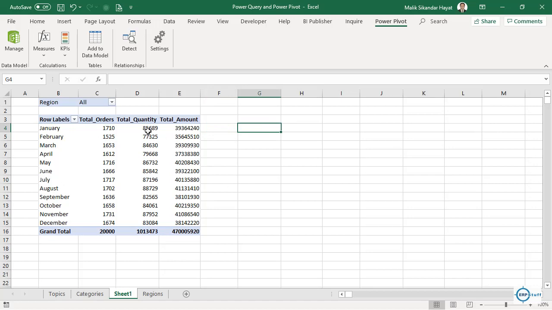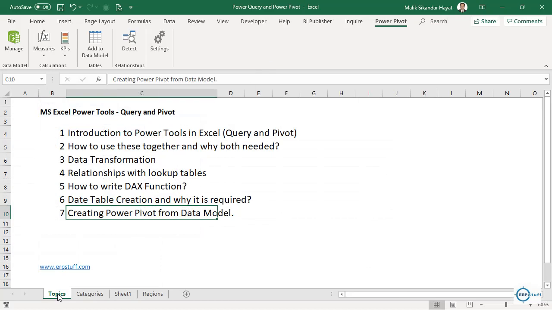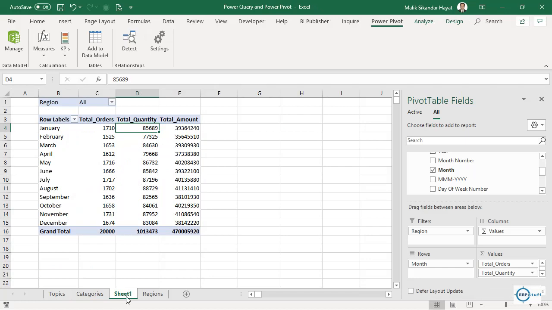Okay, now from here you can create your charts or whatever, which I am not going to cover. Is there anything else I need to cover? Okay, I have explained the relationship, that's it. Data transformation. Now you can change the sheet name or whatever you want. In the next video I will try to cover the KPI functionality, a very important functionality, which you will really appreciate and like.